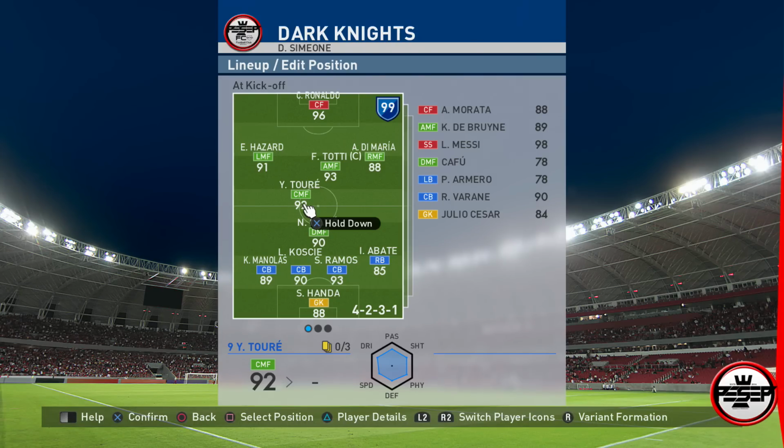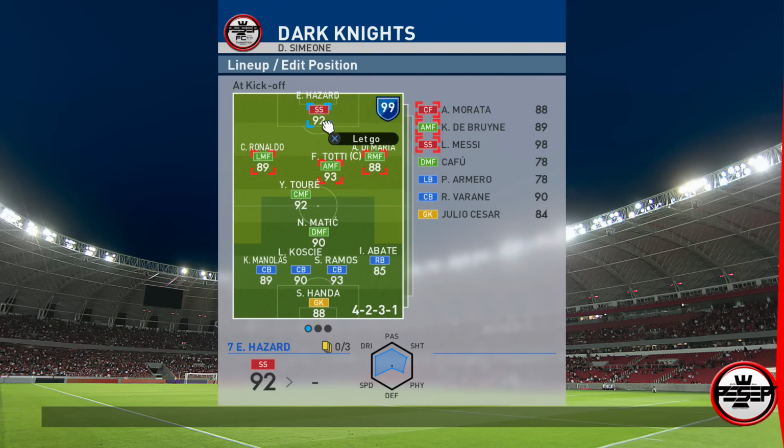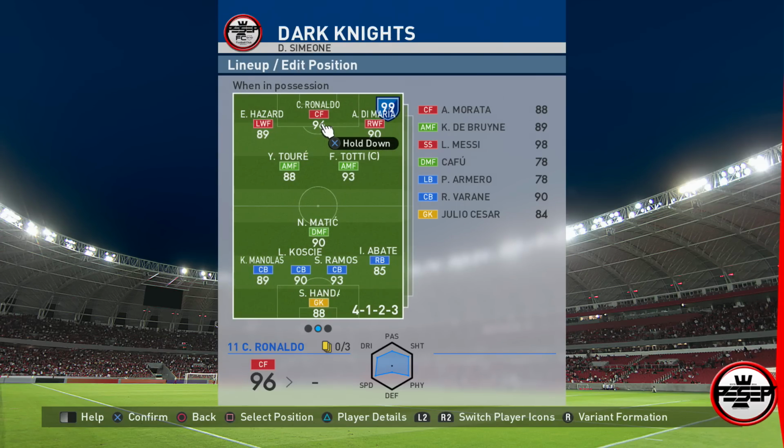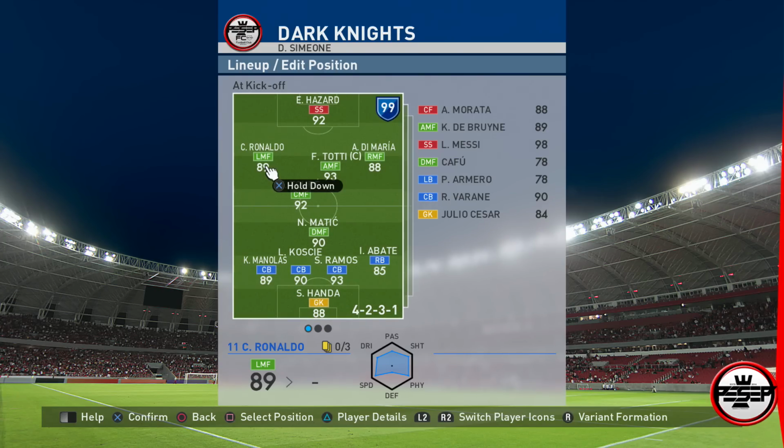For example, at kickoff, what I normally do, sometimes when you play with one striker, 100% your opponent will man mark Ronaldo. So what I do, I actually put Ronaldo as a left midfielder, and then I put Hazard here. So what does the opponent do here? He man marks Hazard, and when I do have the ball, Ronaldo goes back to be a center forward. So that will mess up the opponent's marking. This is a trick that I always use with Simeone, and it seems to work a lot.